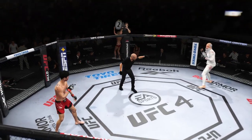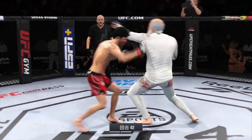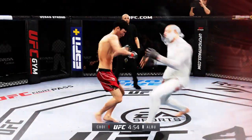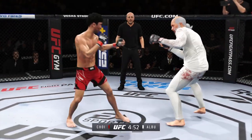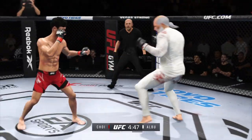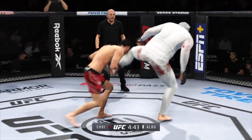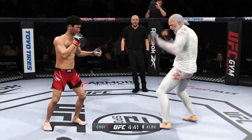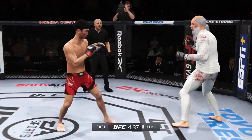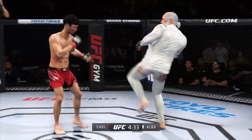Are you ready? Second round underway. Effective strike there by Albu. Big strike lands. Big strike lands. Now he's trying to chase down that thing. He's hurt bad, he's hurt bad. He's got to crush him, he's got to go chase that finish line! Big liver kick lands under the elbow. Keep moving! That couldn't have felt good as he lands the knee to the body.